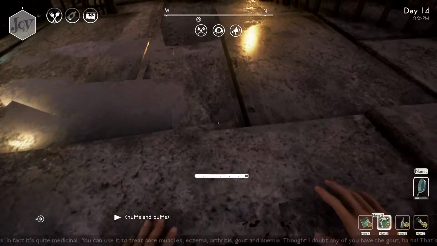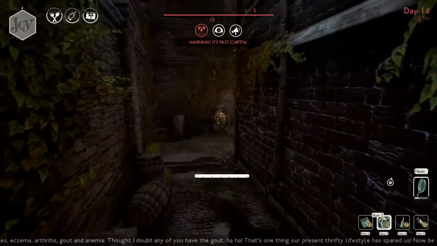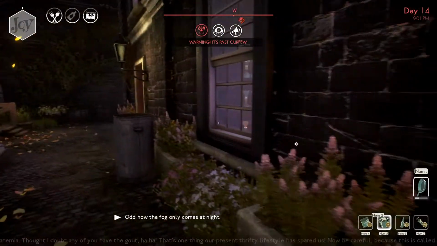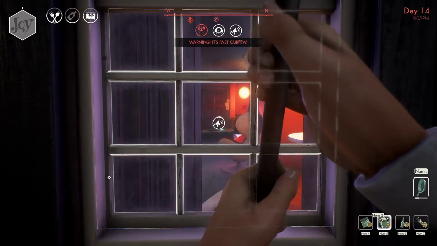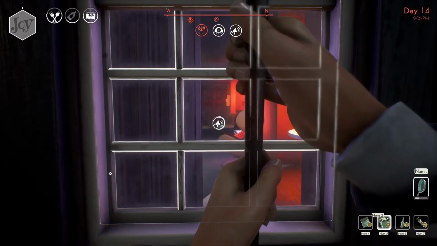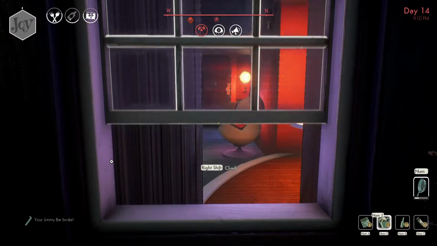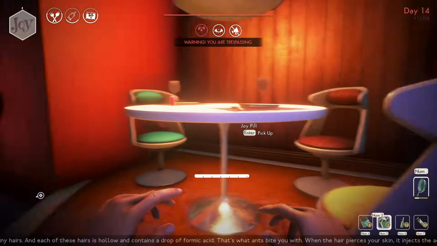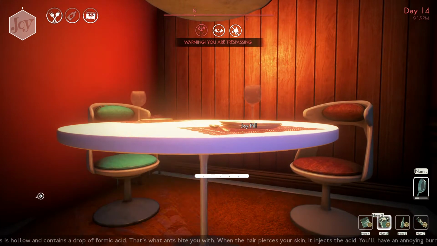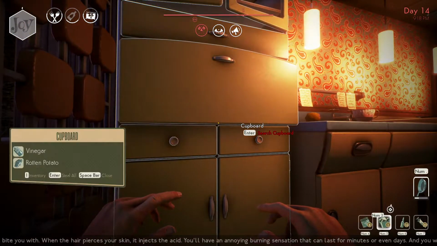Oh my god, I've been here already. I'm pretty sure I've been here. Lord, how the fog only comes at night. Although, I need to pry open this one again. Okay, I think we're good.